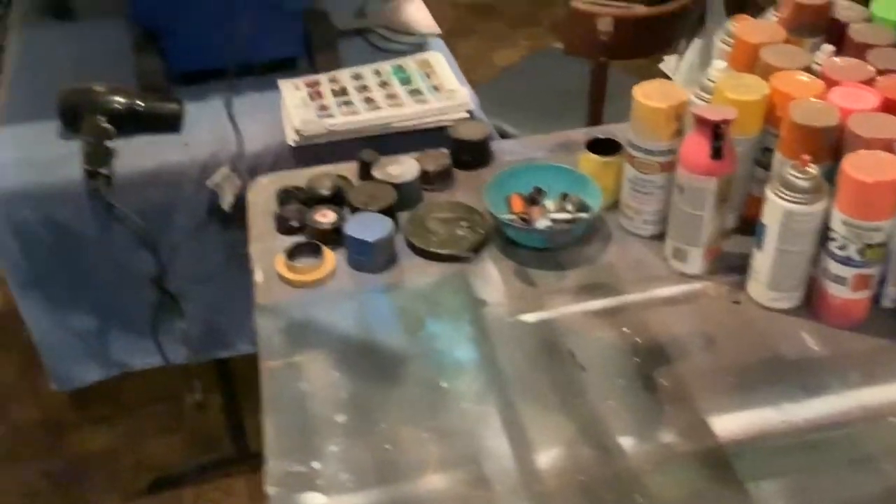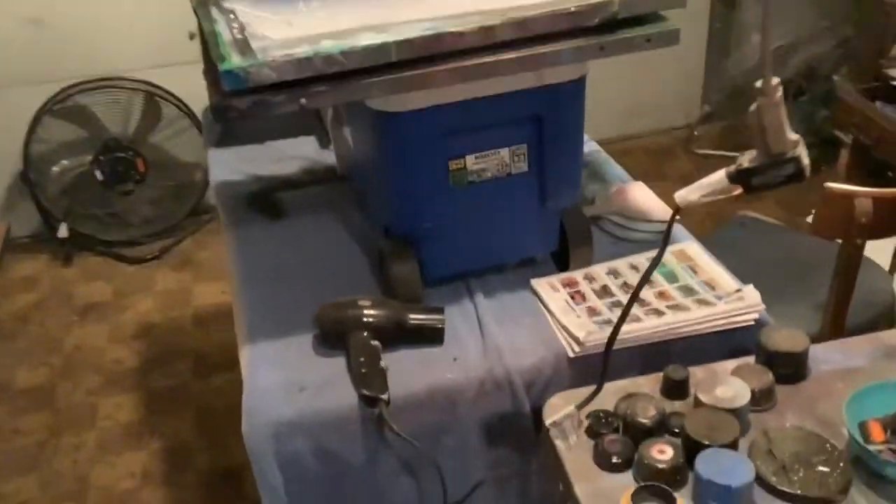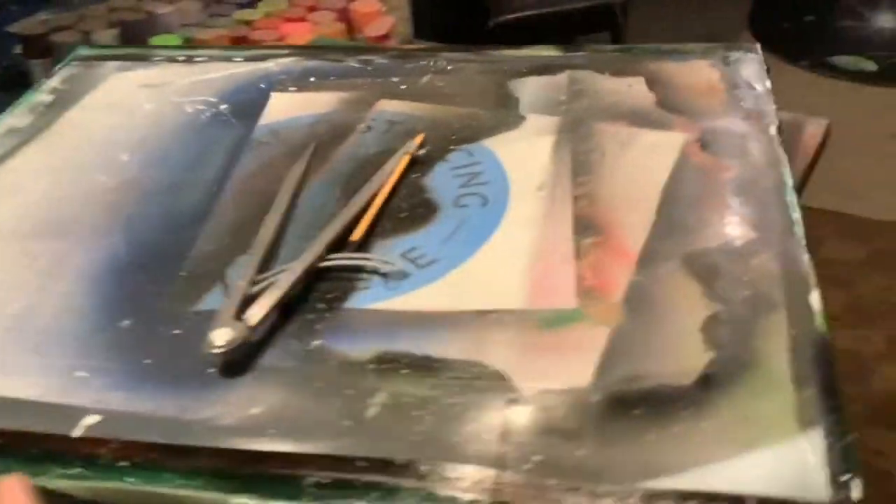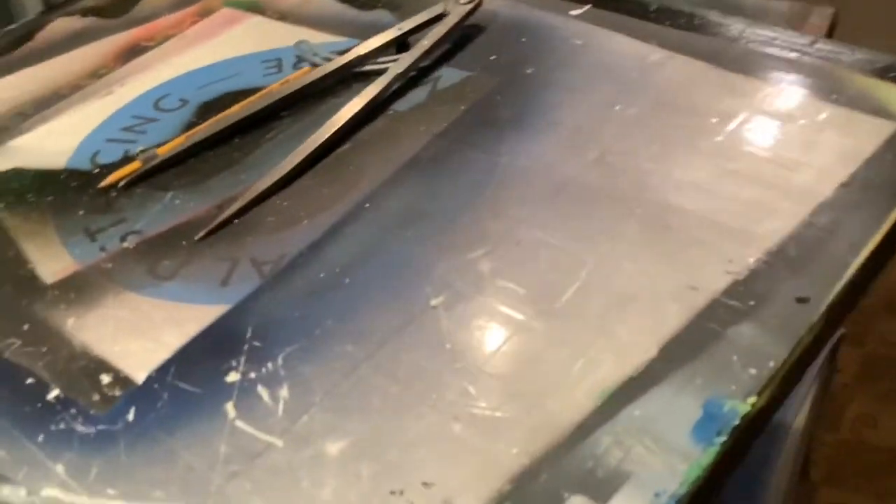Here's a bunch of my paints on my table. This is kind of my ready table where I paint, and I have my blow dryer to dry paint. One of the most important things you can have — I talked about the mask — that's super important. You don't want to get these chemicals in your lungs. And here's a spinning table: all I did was take two pieces of wood and for 12 bucks I got a Lazy Susan attachment. Now I can spin my art and work on it from different angles — very important to have, in my opinion.